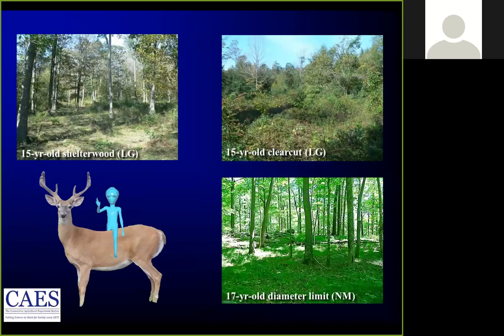And you've got a few birch poking up and some hophornbeam poking up. But everything else coming in is multiflora rose and barberry, and a lot of the trees are being pulled down by Oriental bittersweet because we've got this problem of deer and invasive species. And it's scary too. If you look in the lower right, in bright green, that's a 17-year-old diameter limit cut. There are some pretty darn good size holes put in that canopy.